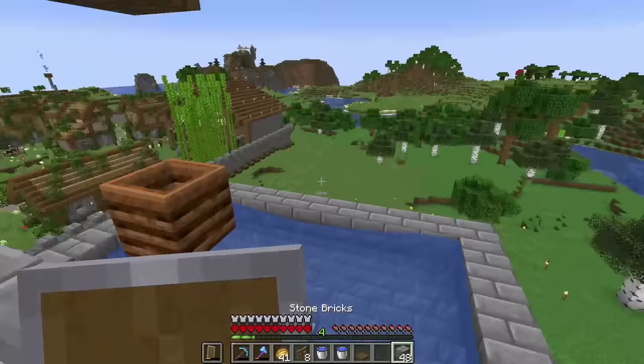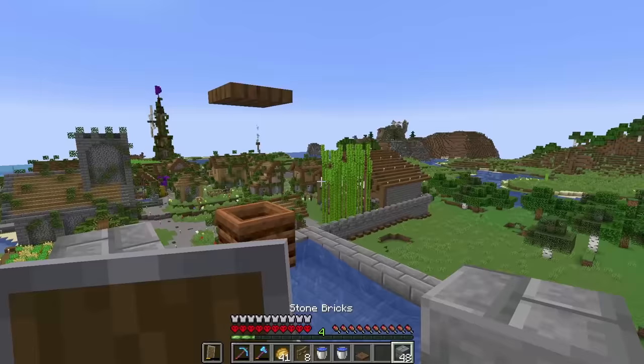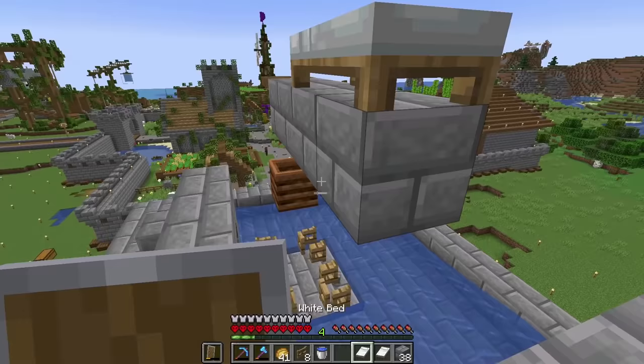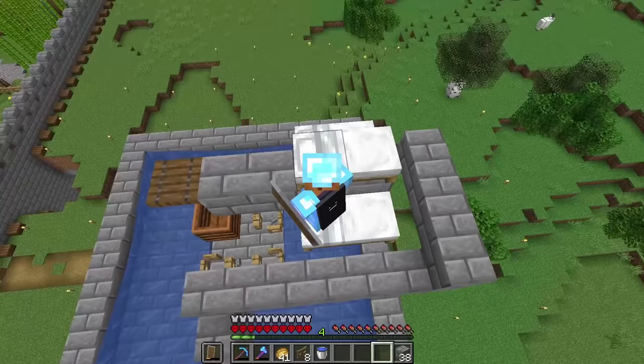And now just build to the side where you want the villagers to be sleeping in. Place 1, 2, 3, 4 blocks like this right beside this trap door. Build across like this. Place a bed on the top, one on the side here and one on the other side, just like that. And your villagers will be sleeping right here.